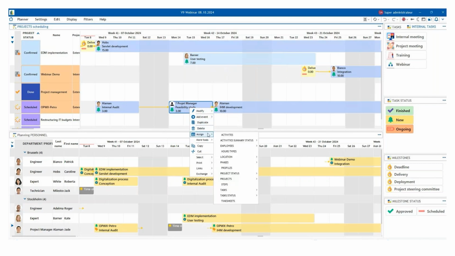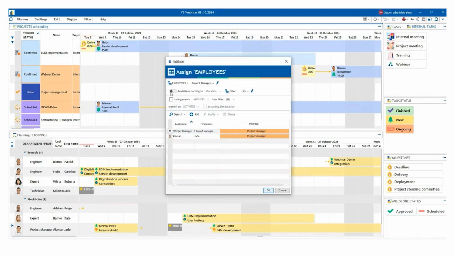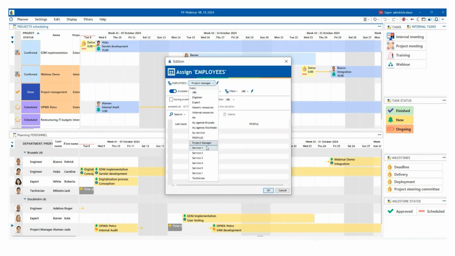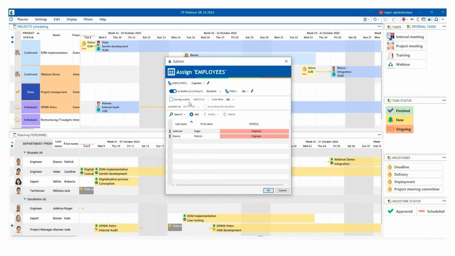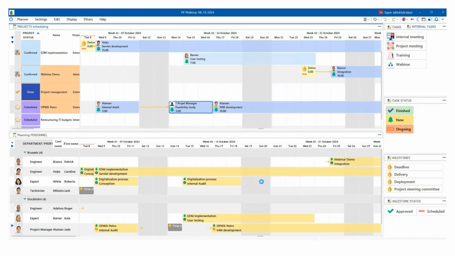So, for example, I can do this manually, and I can typically choose someone who is available among the project managers. Unfortunately, here no one is available as a project manager. Maybe we can assign an engineer, have some predefined filter to start for the kickoff or the planner, depending on the processes and the things that we'd like to be respected in the planner. But we leave the decision making to the planner mainly.